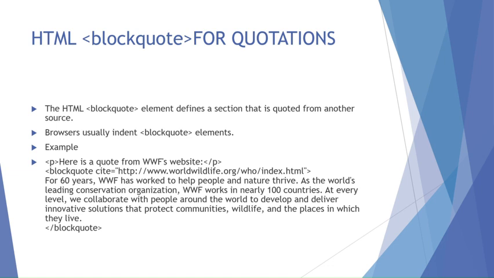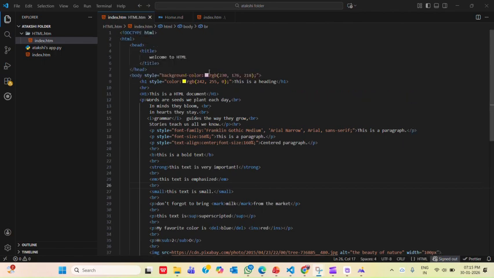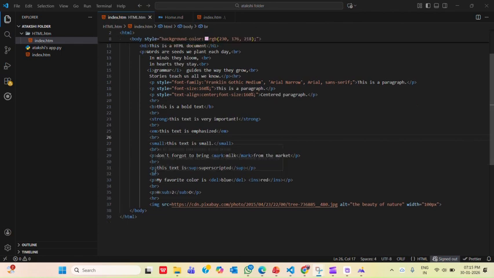So let us try it in our Visual Studio Code. If you have it on your desktops or your mobiles, you can also open it. So let us start. Do you remember this? This is our file in which we were working for the last 3 to 4 parts.